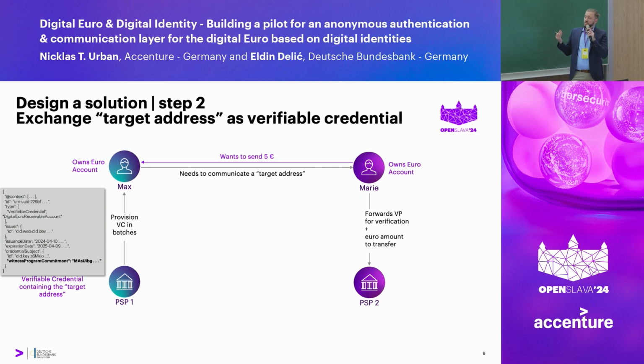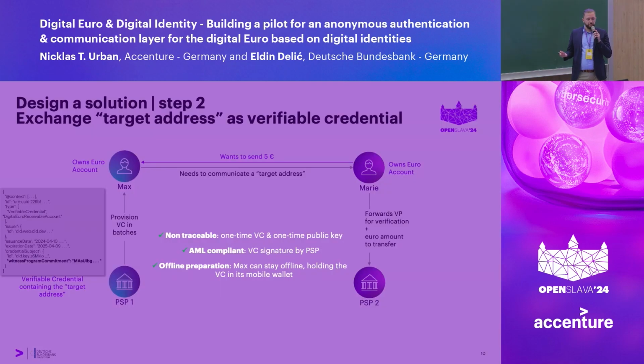In this step, we wanted to have a verifiable credential as a communication mediator to provide these in batches to the user that is pulling the payment up. And he is communicating with his PSP. And over the PSP, he communicates to Marie the address. And this address is forwarded again to her PSP for verification and how much euro she wants to transfer to it. Okay, you're now asking, how can I verify whether this PSP is a very trustable one.